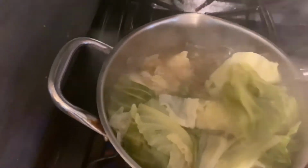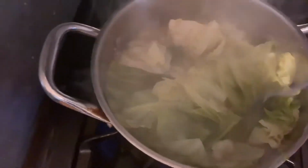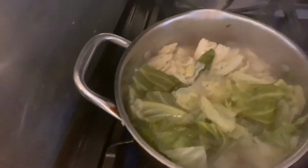Any type of seasoning that you want. You'll know when it's ready, when it's like super soft. Like I said, I don't really time my food. I just know. Then we got the chicken.